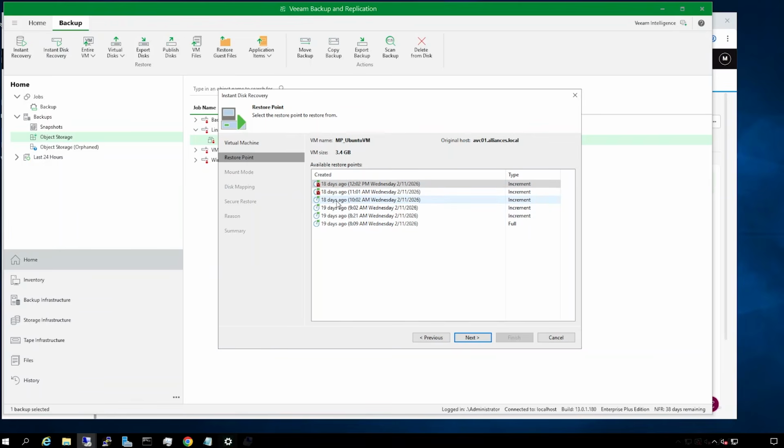So I may want to go in and investigate what's going on here, but most certainly, if I need to recover anything from these suspicious restore points, I would want to make sure that I take full advantage of Veeam Backup and Replication Secure Restore capability, which has the Threat Hunter malware scanning to do that deep scanning.